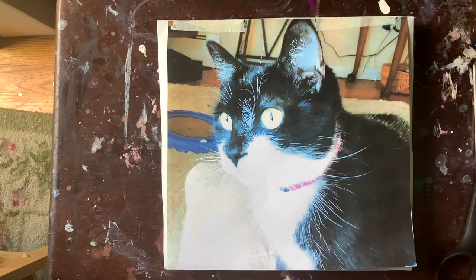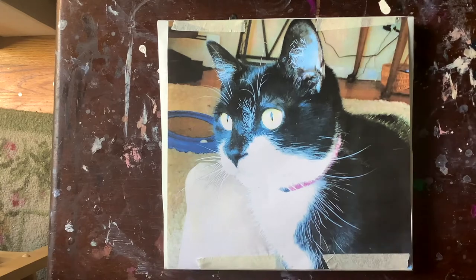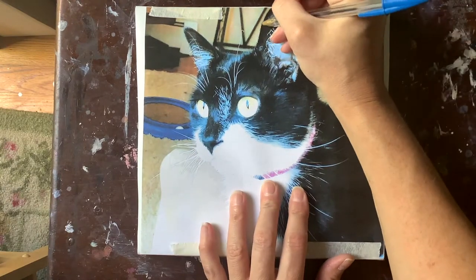Now, I don't normally use a colored photo when I'm tracing. I usually print the image using my printer's draft setting, black and white draft. But in this case, this particular reference photo was a little hard to see in the black and white draft.